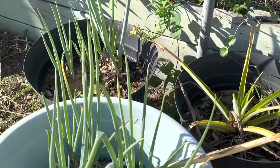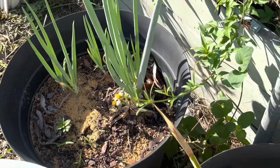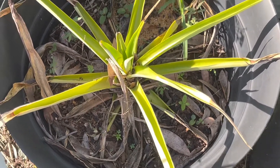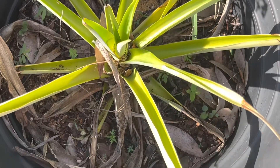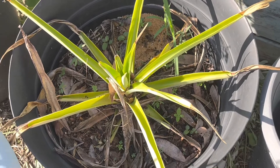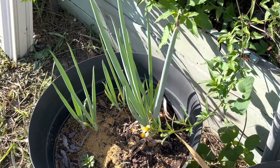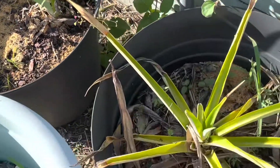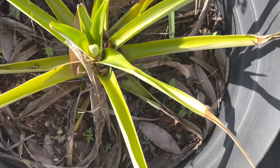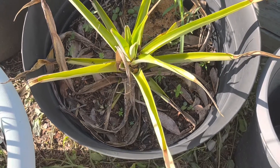Look at my pineapple — I've had this for two years now. I have two pineapple plants, one here and one over in the corner, but I still don't have any pineapple yet. I don't know how long it takes to get fruit. I just wait — maybe one of these days I'll get pineapple. I planted them in pots.